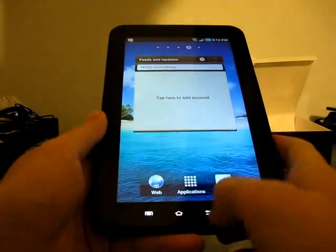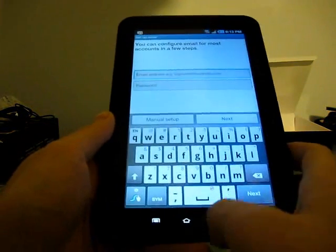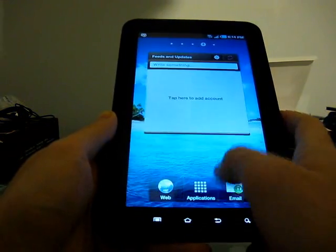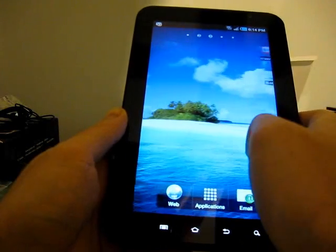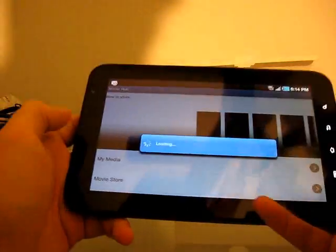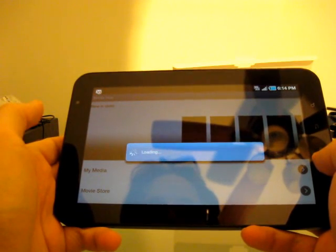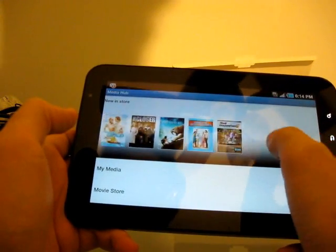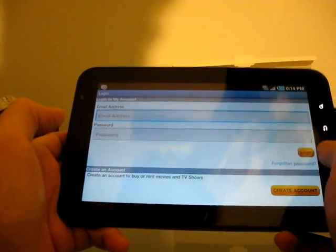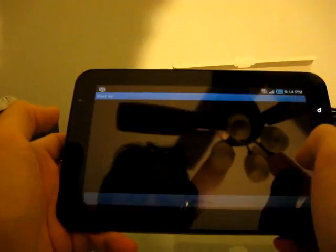And where's the home button? There are a couple of applications that have been designed custom for this larger 7-inch display, including the email application, but I haven't set that up yet, so let's see what else we can find here. The Samsung Media Hub. So there's a place where you can download movies and watch videos and so forth. I don't have an account. It comes with a Kindle app, T-Mobile.